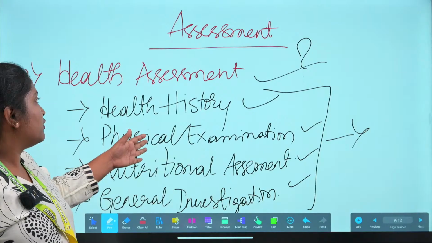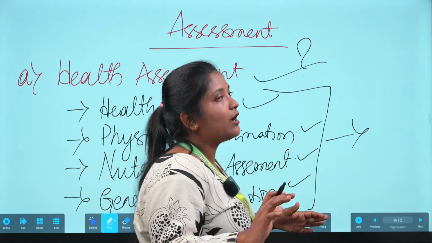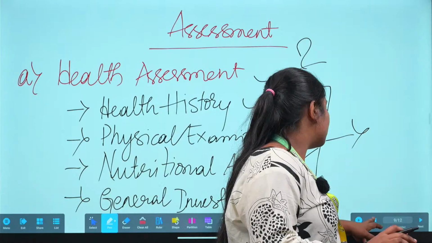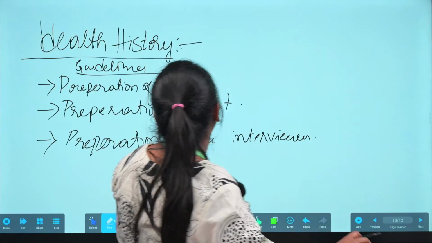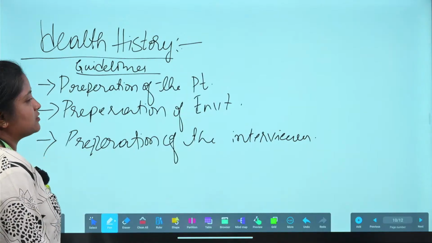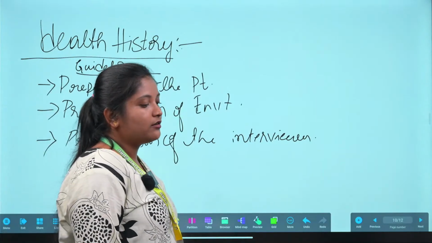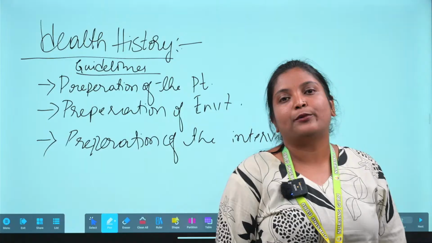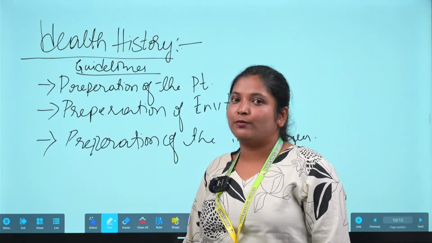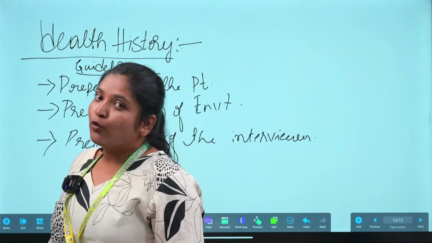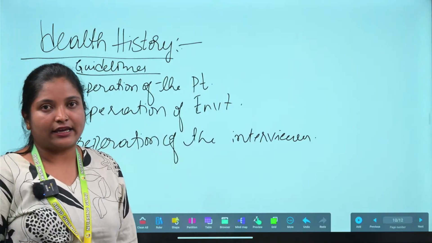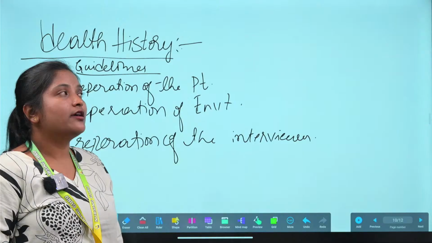One more thing: in health assessment we are mainly going to study the health history. In today's class we have discussed only the health history. Why do we need to collect it? To gain the information from the patient, to provide proper care for them, to plan it, and to reach the outcome of health care. You have to bring back the health of the patient, right?